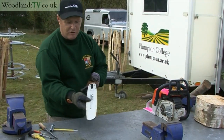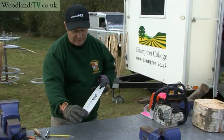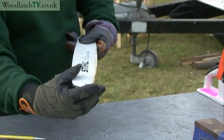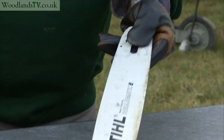And this is a shiny new guide bar, but I'll show you the maintenance techniques to ensure that it remains in good condition throughout its life and doesn't become dangerous to the operator. This is a steel guide bar. It has a sprocket nose at this end, which has pre-packed factory bearings. There's no need to grease it regularly.